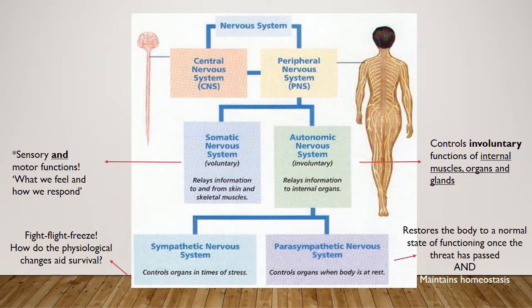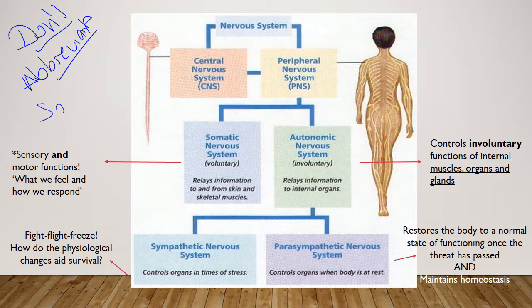Okay, first things first. Please make sure that you are not abbreviating. So don't abbreviate any of these nervous system labels, okay? I want to see central nervous system, peripheral nervous system, so on and so forth. If you run out of time, you can say like somatic NS, that's okay. But that first part, I really need you to do it holistically or like fully for me, okay?